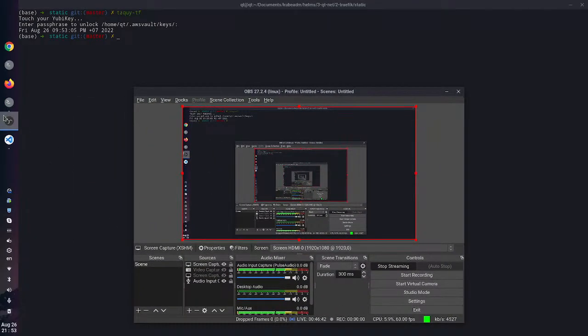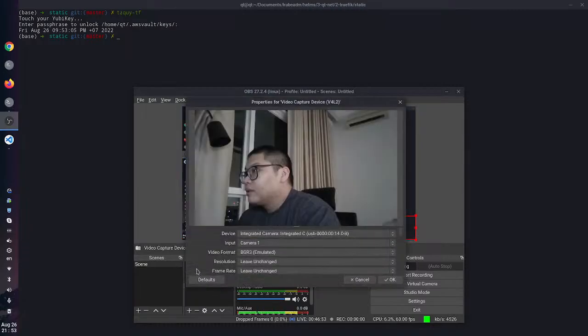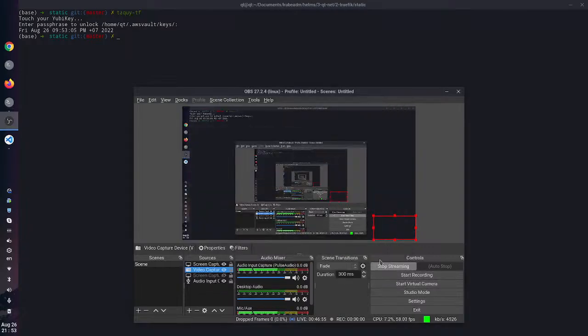So we are in Traefik now, and I will log into my AWS account, and alright, okay, I need to turn on my camera, probably. Okay, it is strange.